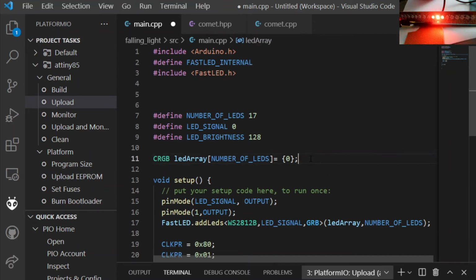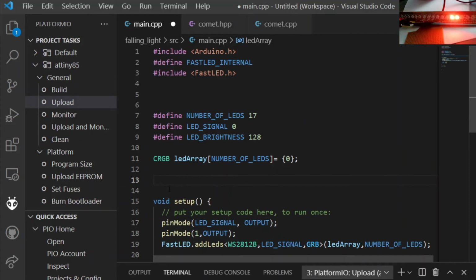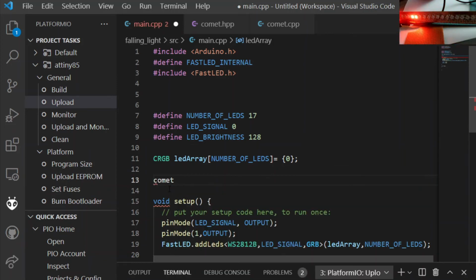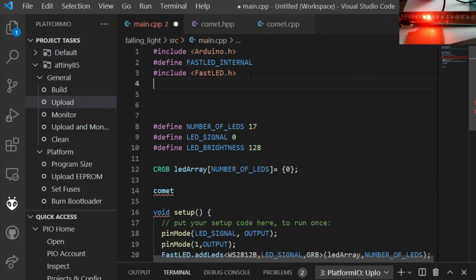Right, so down here we should have called our comet, but we won't be able to do that without spelling it right.